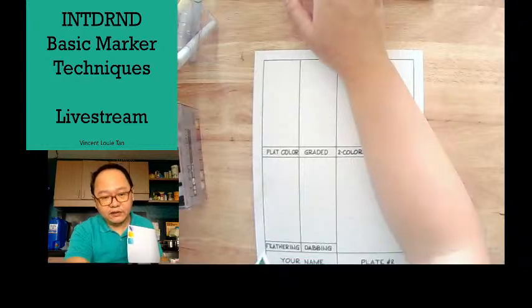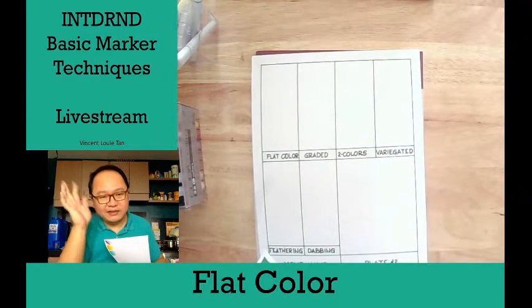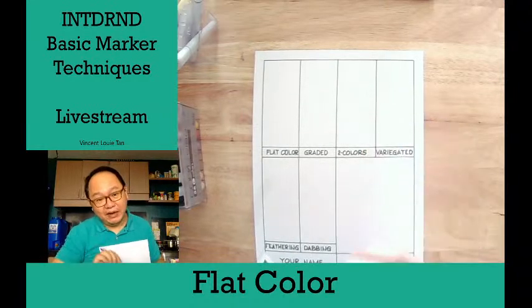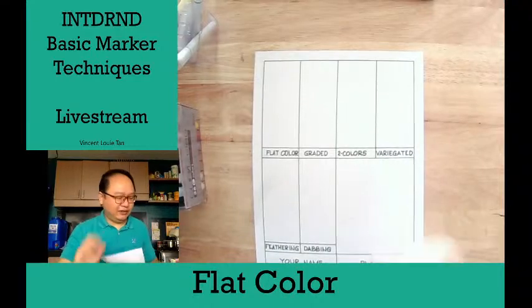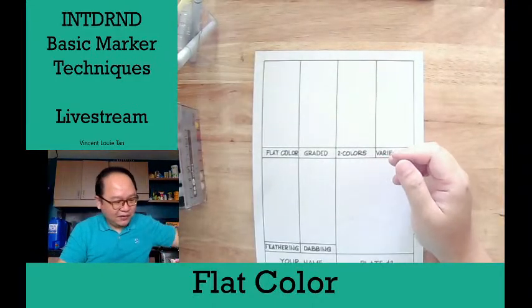Okay, so we'll start with the first technique. We'll do just a very flat color, so essentially we're just trying to check how you use your markers, how you don't make it streaky, ibig sabihin yung may mga linya-linya, no? How do you keep it clean and flat and nice. Okay, so just one color.